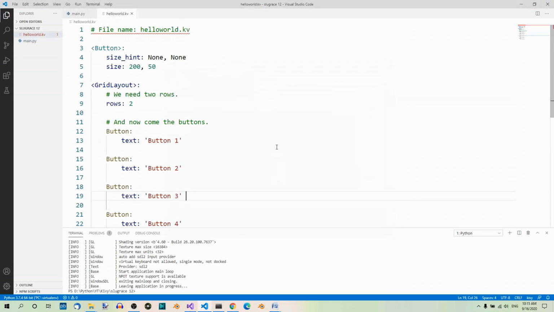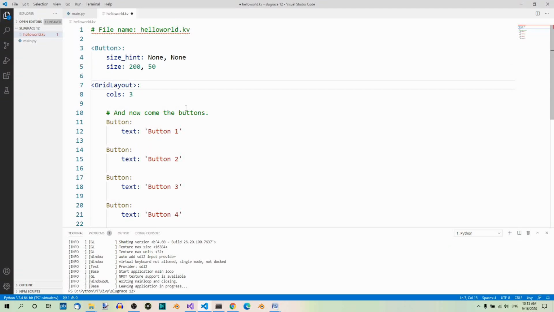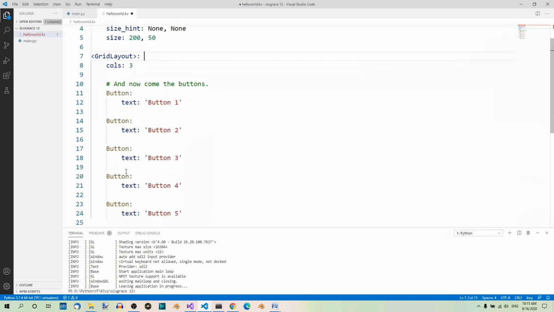And now I'm going to achieve the same effect using the cols property. Let's rewrite our Kivy code so that we now set the number of columns to 3. So cols 3. Fine. And this doesn't change, we have the buttons here.